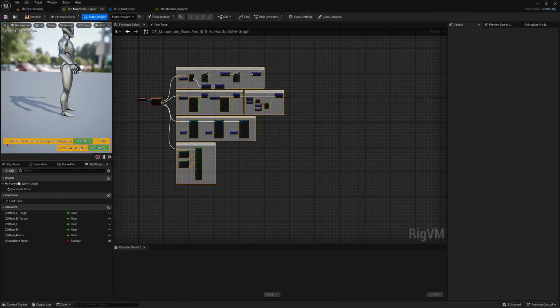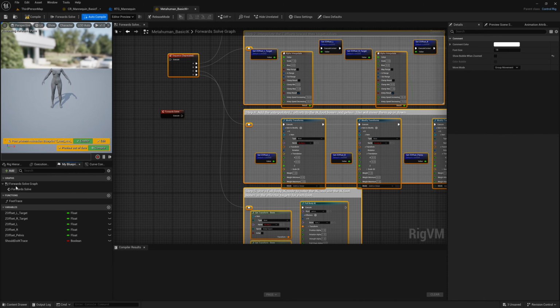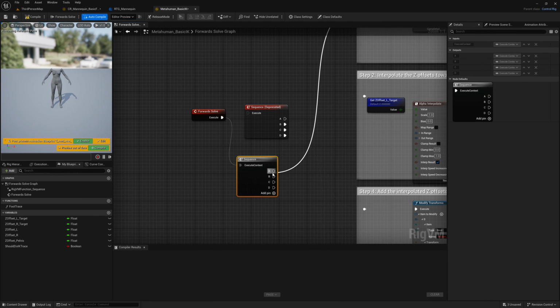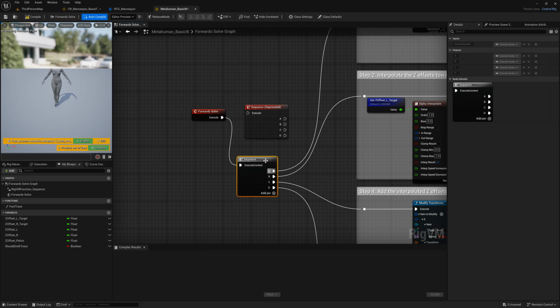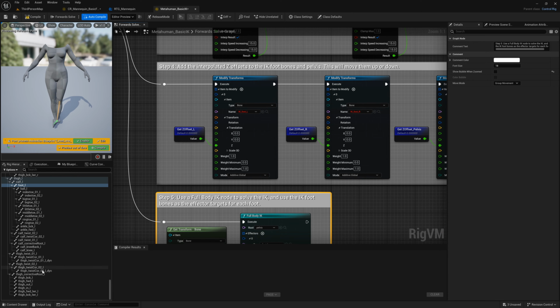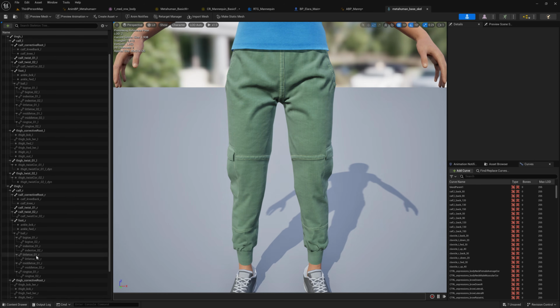Now we need to replicate this in our metahuman. So let's just do that. Okay, so the metahuman actually does not have the IK foot bones. That's why the feet are not coming right. And the only solution out here is to add virtual bones, and not from here, but rather from the skeletal editor.